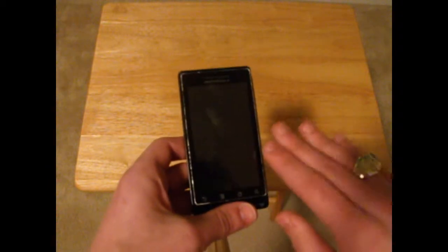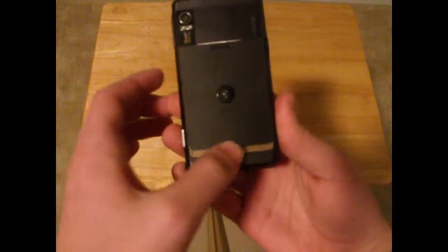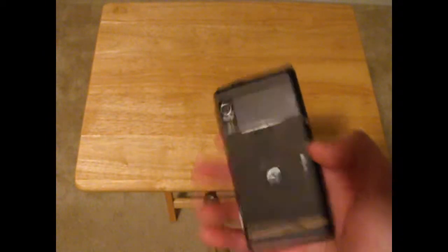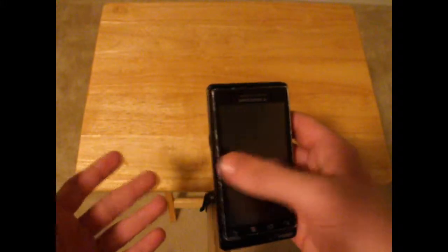Now do note, we do want to point out before we turn this phone on, this is a used phone and it does look a little banged up, which actually makes this review a little better because we can show you what used phones on the market go for. A lot more people are going for used phones nowadays because it's actually quite cheaper. So we want to show you what a used phone may look like. Even though this is a little banged up, it's still in fair condition. Something that you may actually find on the market today if you were to trade your phone in for a used phone. Sure, there are some bumps and scratches along the way, but it's actually probably in good selling condition.